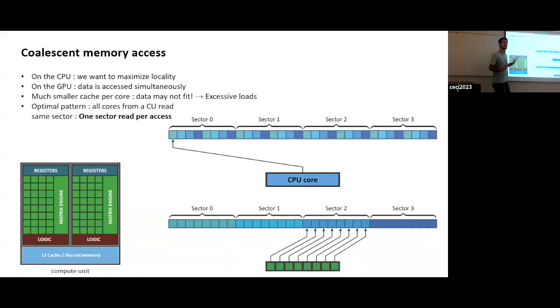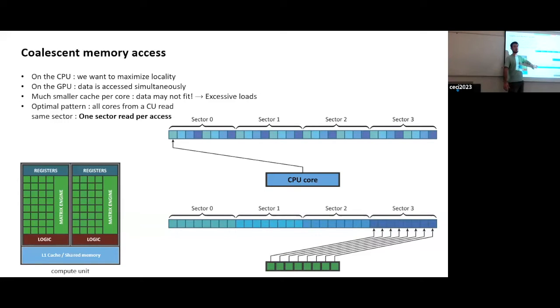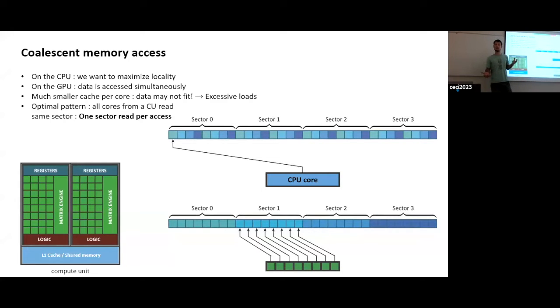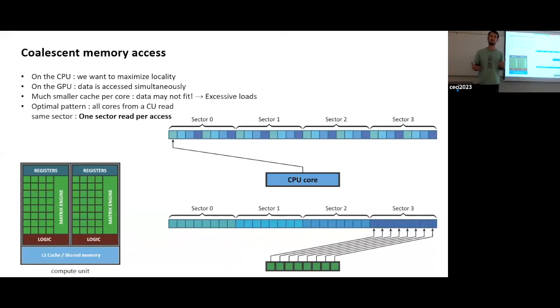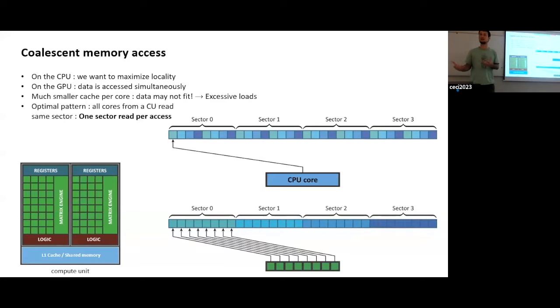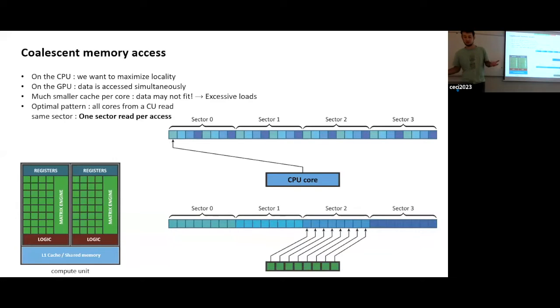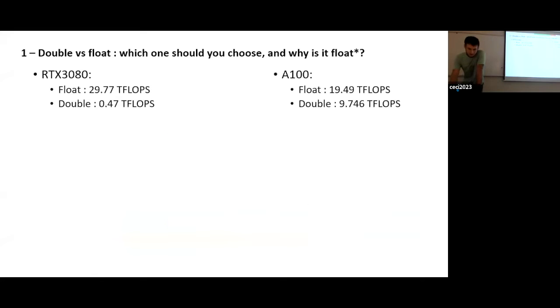But then it's a trade-off, because if you do this kind of access pattern, you are very good for coalescence, so that's great, but your cache access may be a bit poorer. So depending on the case, you sometimes want to maximize locality and sometimes coalescence. And if you can do both, great, but that's not always possible. We will get to that. So that was the summary.